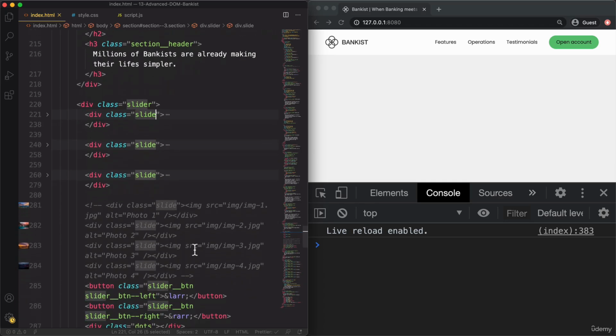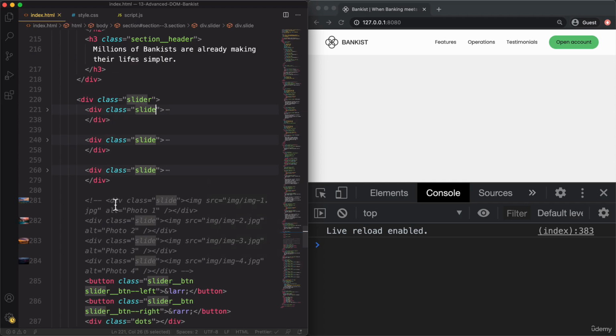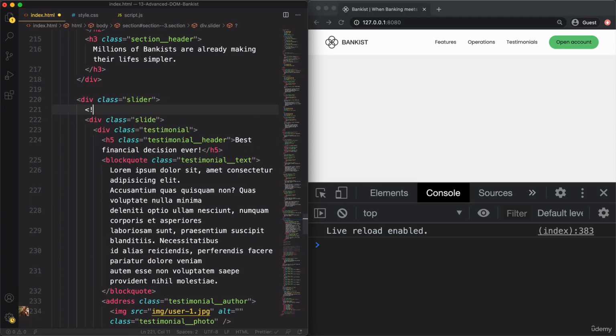And in fact, that's what I have down here. So here I only have some images. And maybe we should actually work with that. So let's actually try that. So I will comment out this part.